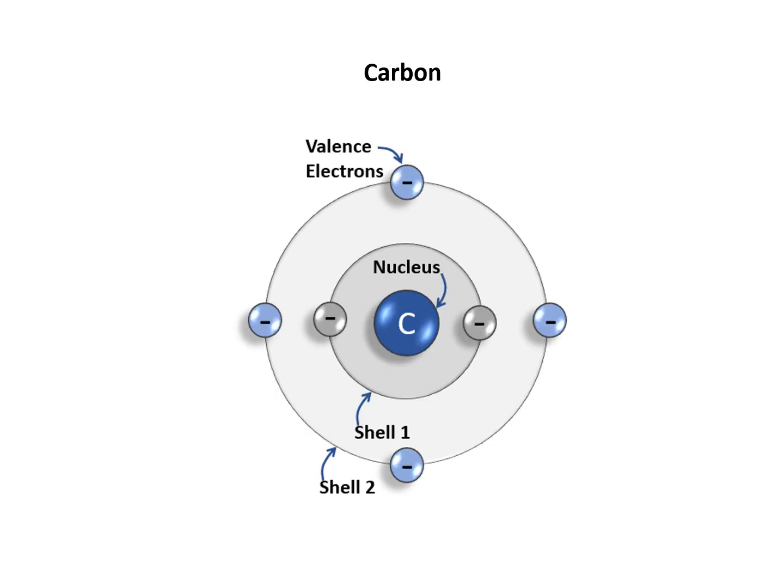This is a carbon atom. It has 2 electron shells and a total of 6 electrons, 2 in the inner shell and 4 in the outer shell. The outermost shell is called the valence shell, and the 4 valence electrons in it are shown here. Because this shell isn't full, carbon is a reactive element. It readily forms bonds with other atoms to complete its outer shell and reach a more stable state.